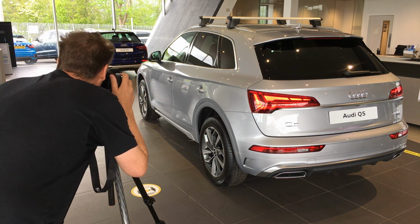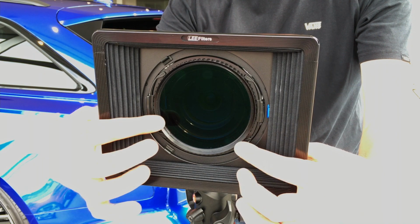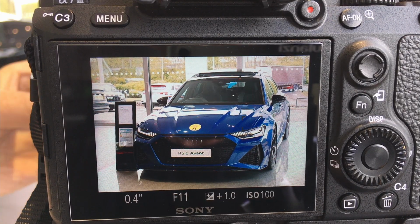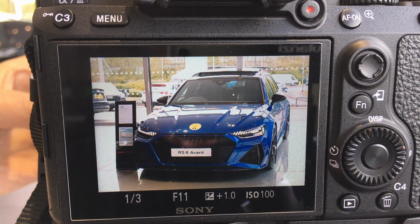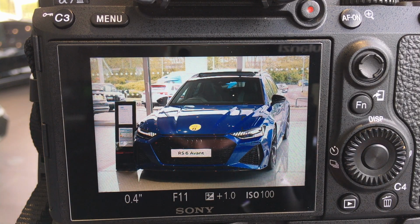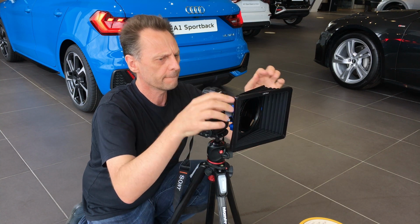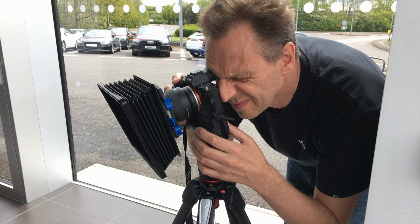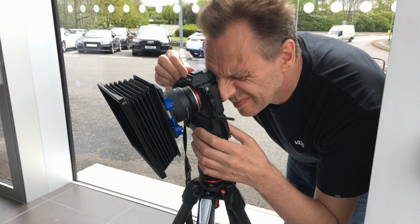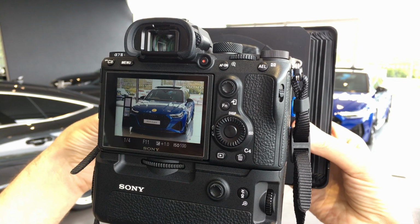So basically, what you do with this filter is you just dial it in, you turn it and revolve it while looking at the screen on the back of the camera or while looking through the viewfinder, and you just turn it until it gets to the point where all the reflections have disappeared off the car panels and windscreens. Now, because polarized light is basically coming into this showroom from lots of different angles, from large windows all around, and there's also the showroom lights above me, you're not going to be able to get rid of all of the reflections because the light's just coming in from so many different angles, but you will be able to get rid of the lion's share of them. The bulk of them you should be able to get rid of.